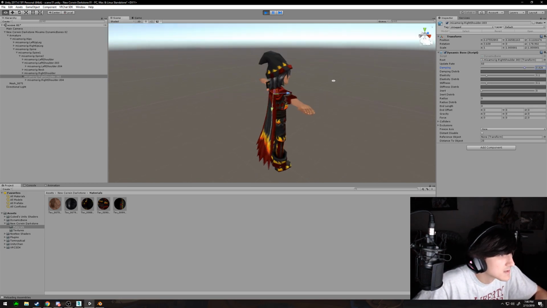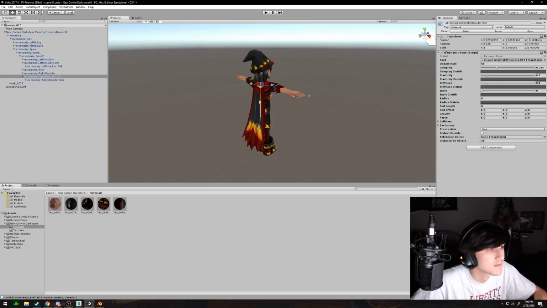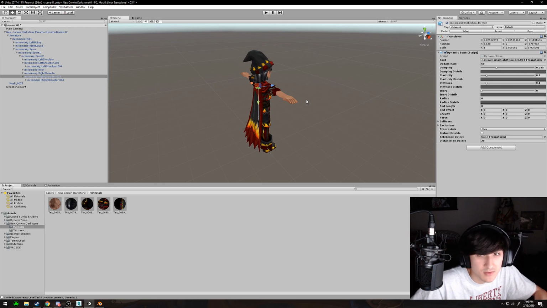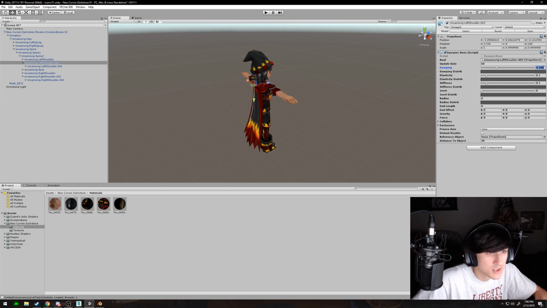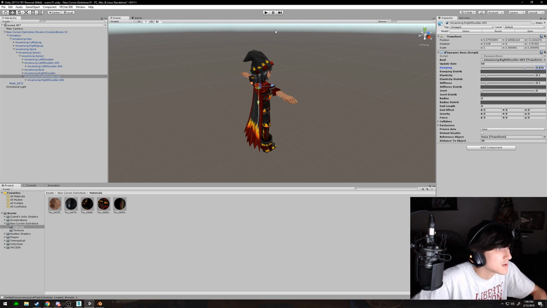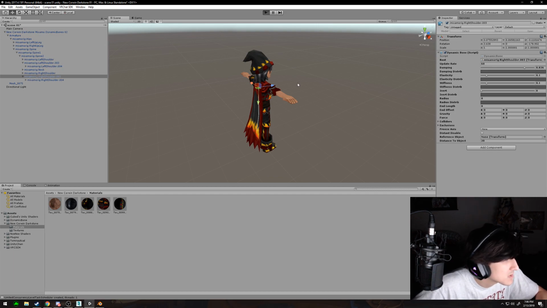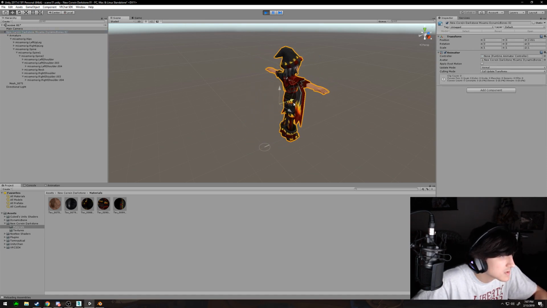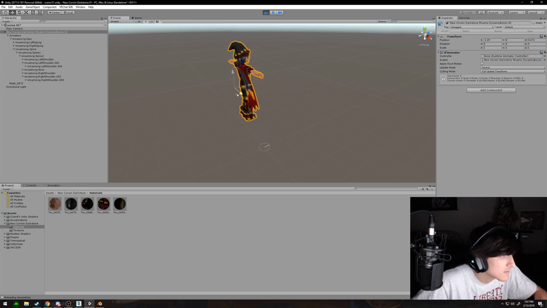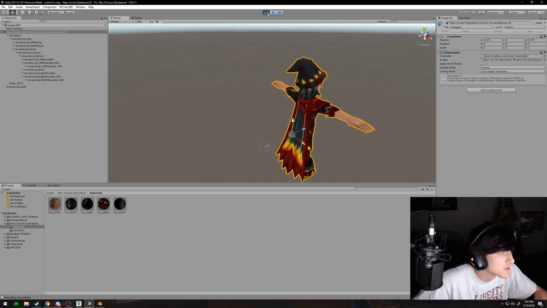Okay, so let's see. Okay, cool. Unplay it. It goes back to 0.285. None of the changes you make in play mode actually save once you exit play mode. So we're going to change it to 0.826 because it looked pretty dope. So now it should be nice and flowy, just like what we were seeing. Oh, didn't want to do that. Yeah, so that looks pretty nice.